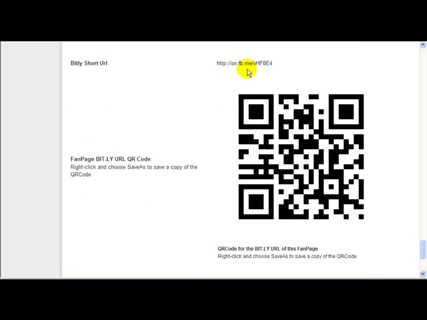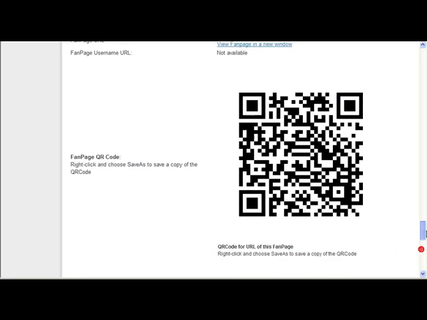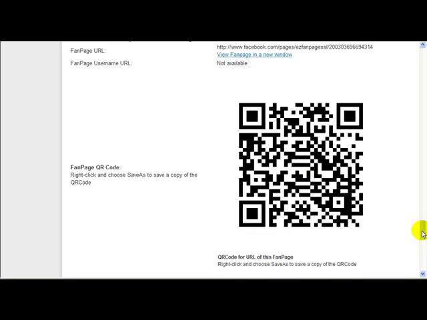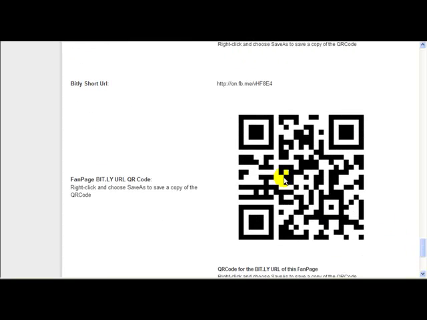Now that's great if you want to do tracking of QR codes direct to your fan pages, because you can set up a Bitly shortcode like this just purely by putting your Bitly API and username in here, and then that will track every access used via this QR code here. So if you get your clients to use this QR code instead of the direct linking QR code, then you can use Bitly to do tracking on numbers of accesses. So that's a nice little extra feature that was added here.